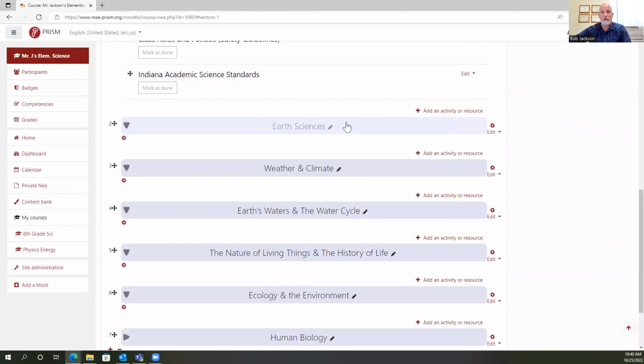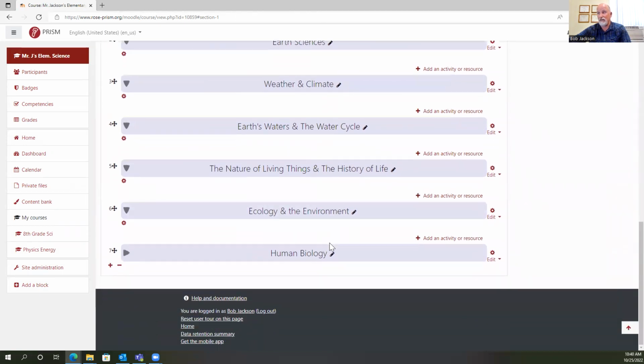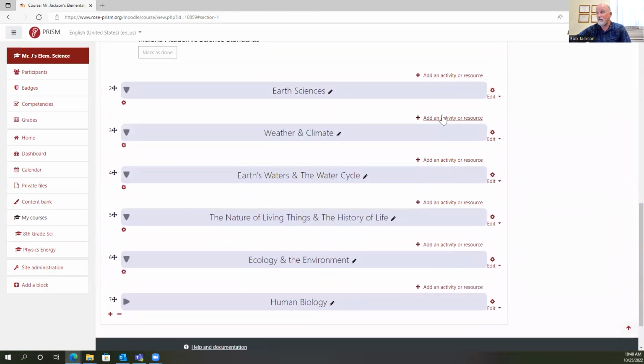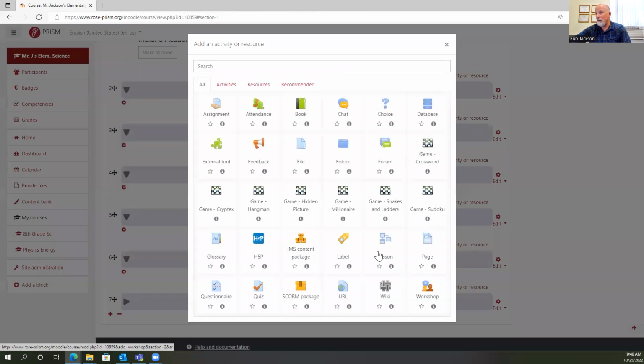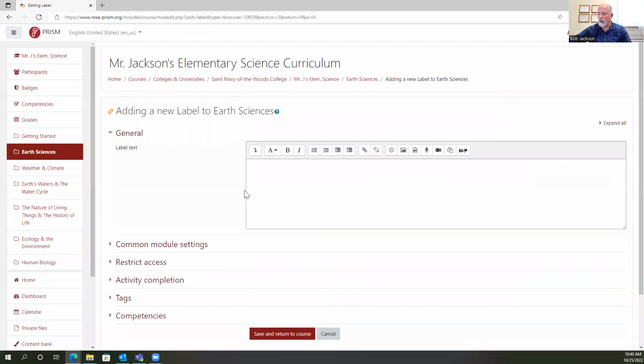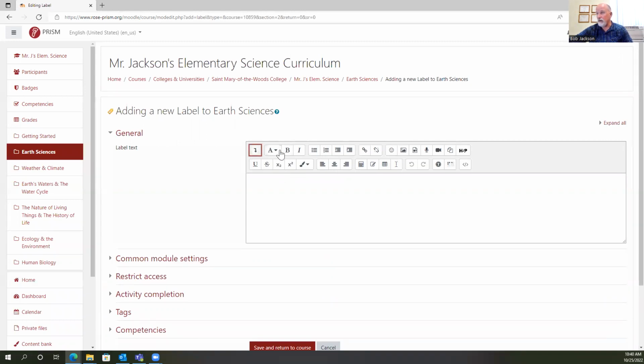And a key thing with setting up a course is you want to make it uniform throughout. So I'll make standard headings down through each one of these sections and kind of do them all at once. So what I'm going to do is make labels, and when I make them, I'm going to copy them on down through the rest of the courses without spending a whole lot of time at it.